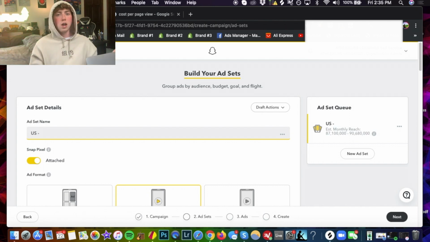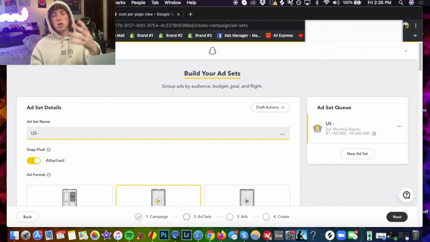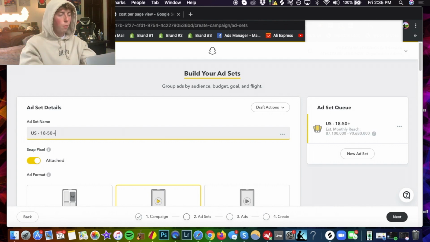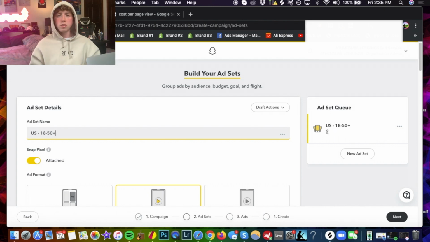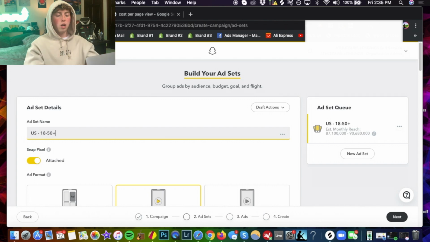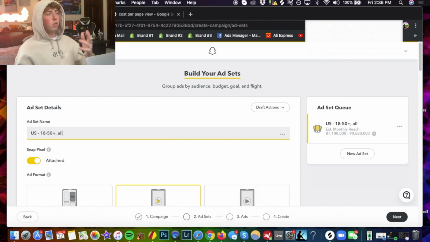But if it's later time and it's not corona time anymore, guys, definitely just target e-packet countries. Those are the countries with the highest GDP. That's going to work the best for you. And then just do 18 to 50 plus. And we want to leave the age pretty broad. The reason for this is because we don't know who really is going to buy the product yet. So you want to leave it kind of broad. And you want to also do all. So that's both females, males, and everything in between, okay?